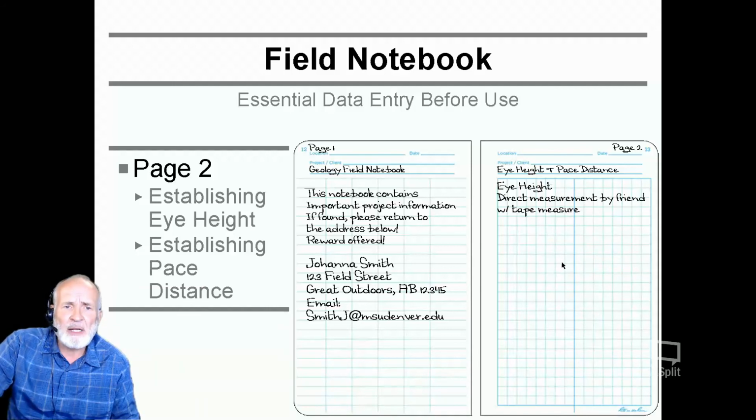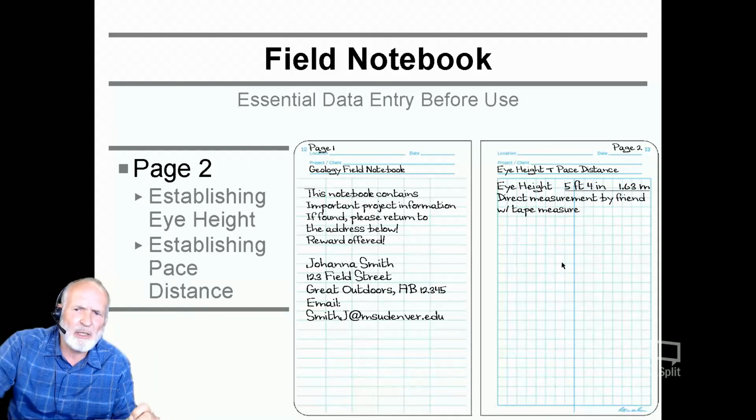And then you write it down and underline it. So let's say for this particular person, the eye height is 5 feet 4 inches or 1.63 meters. It's actually a good idea to do it in 2 units, in the British and the metric unit together.